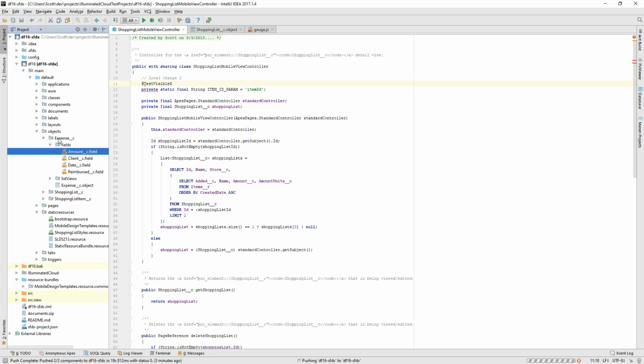So for error messages, if you had an error inside this .field file, right now the errors are reported based on the recomposed file being the .object file. And so while it will link to the object file, the line number will not line up. So you'll have to look at the reported error message and figure out which of the decomposed metadata actually contains that error. Again, we're seeing kind of a slow running server here. So in just a moment when this finishes, we'll be able to see the problems view.